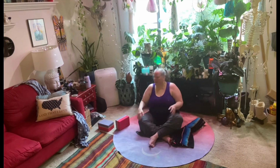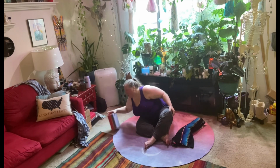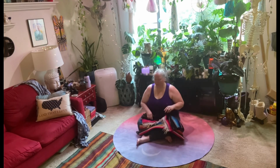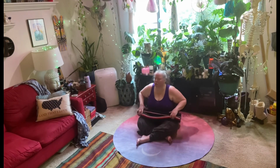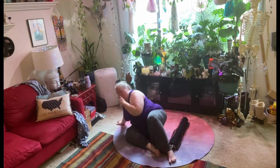I'm coming on back to the middle. Time is going fast today, y'all. It's time for some relaxation. So what you might do to start with is just pause in a seated pose. I'm gonna do a little happy baby on my back. If you would like to, you can do seated meditation as your final relaxation. You can do legs up the wall or over a chair, or you can do the more traditional corpse pose.